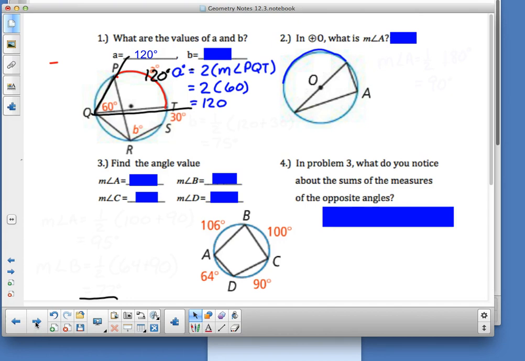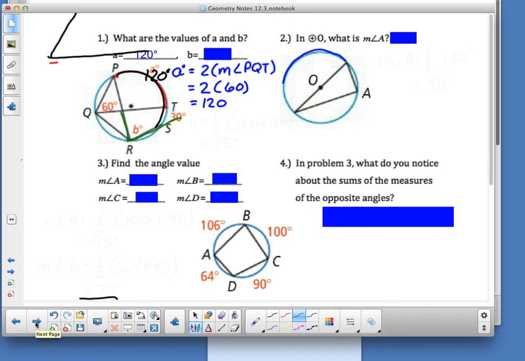But now, remember, we have the arc addition postulate, which means that if you have two arcs that have the same endpoint, you can add them together. In this case, I have these two arcs, and I'm adding them together to help me find angle B. So is it halves or doubles? Boom. What do you got? Half, because I'm going from the intercepted arc to the little itty bitty angle. So it's half as big. I've got 150 for my arc measure, which means B has got to be 75.